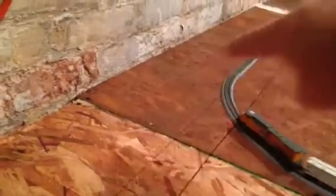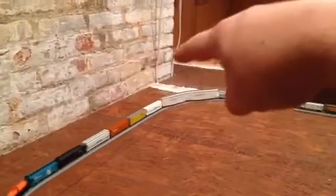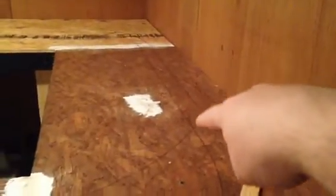He drew two and a half inches on center to lay his roadbed. I'm going to go ahead and use the outer one for my N-scale. As you can see, they're two and a half — I'm not going to use the center one, just focus on this outer one to start. I've got a good area right here where I can put a small two-track industry with one of the buildings that are made to go up against the wall. It'll curve in — that's a 38-inch radius into another 38-inch radius, then it curves back there at a 34-inch radius.